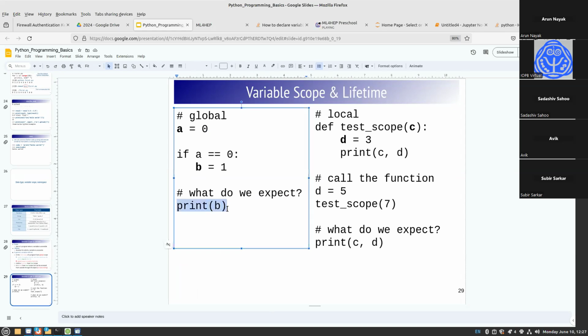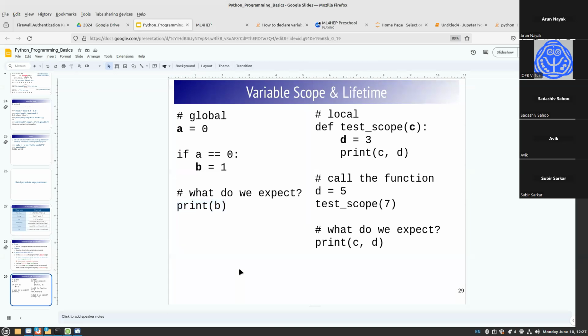Can somebody answer what print b will be and why, whether you like it to be like that? This is in Python. If I write the same thing in C or C++... To me, one of the drawbacks of Python is that Python doesn't carefully implement the scoping rule here.